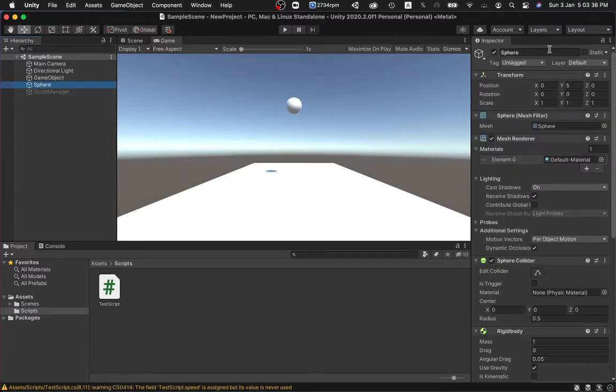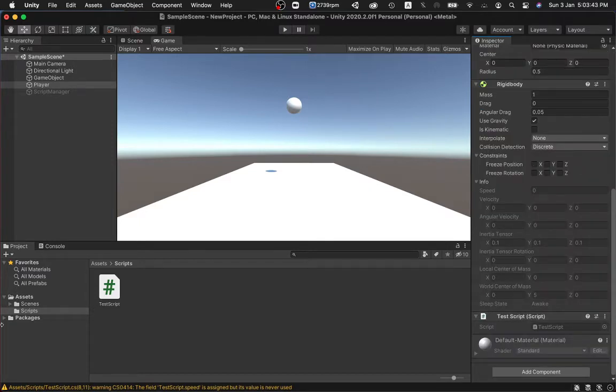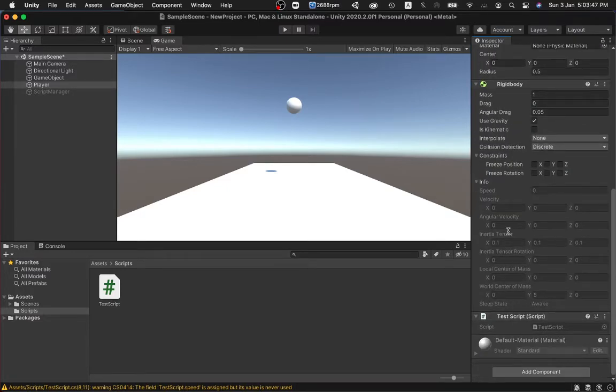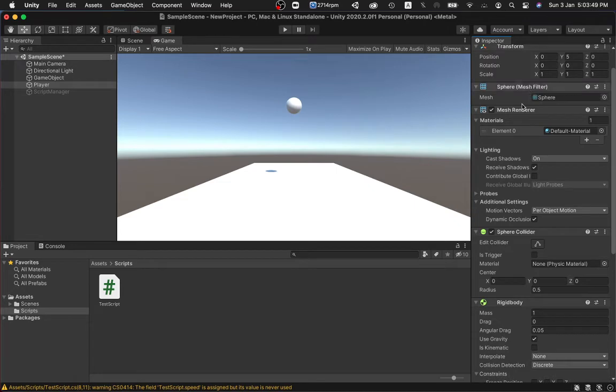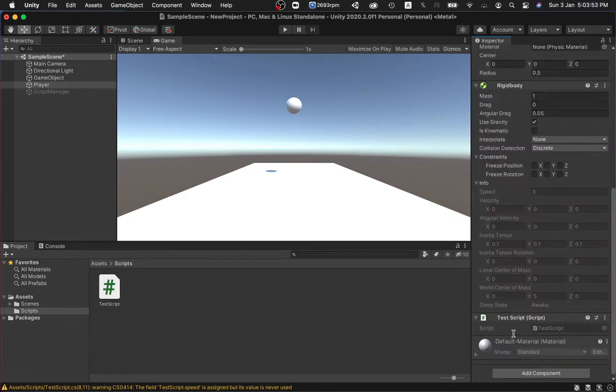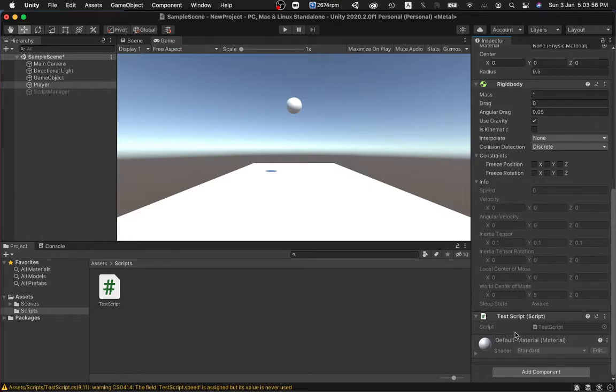And I think it's about time I rename the sphere to something more meaningful, like player. Now when I drag this script onto this player, this script has access to all of this game object's components, like its transform, its rigid body, etc. And that's why I've dragged it on here.